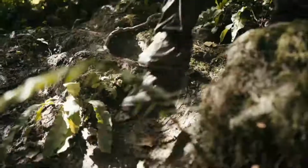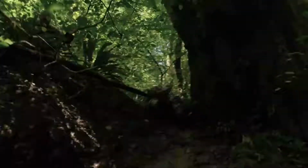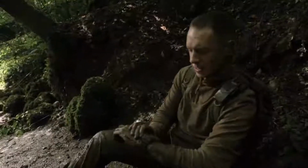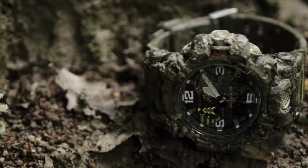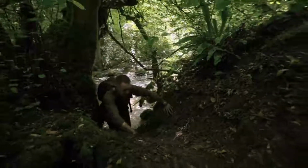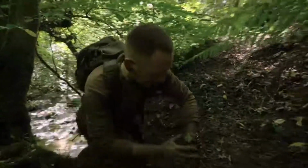Right, we're making pretty good ground, but there's still obstacles ahead. However, obstacles aren't really a problem for the 2000. As the name suggests, the Mudmaster is entirely mud resistant. The watch can be covered in mud, grit, dirt, sand or concrete, and all the buttons can still be pressed to your heart's content. Nothing can get inside the watch.